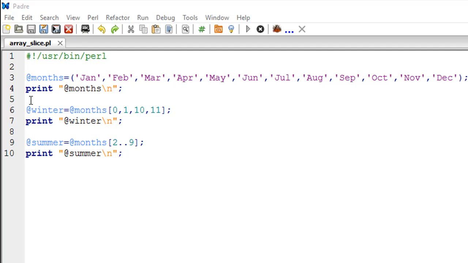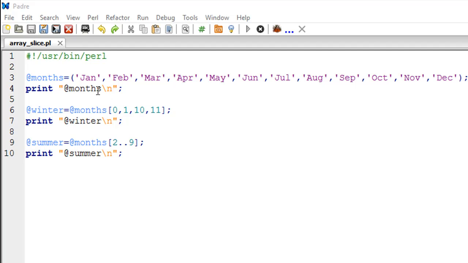On line number 4 I've got a print statement that is just going to print out the elements in this array variable months, and I've also got an escape sequence here because whatever I want to print next I want to print on the next line. So first of all, slicing is getting parts of an array, and specific parts. If you know the indices, and if you just want one element, and if you know the index of that element, then you just have to type the name of your array, and within square brackets you have to put in that index, and that's a slice operation actually.